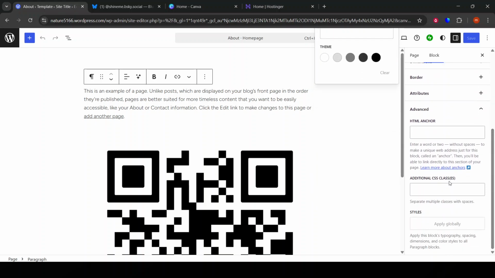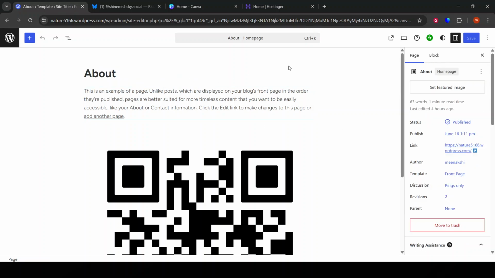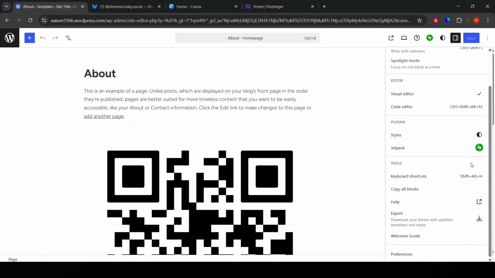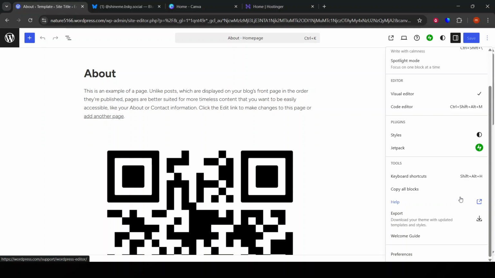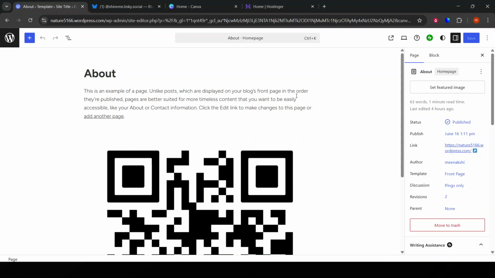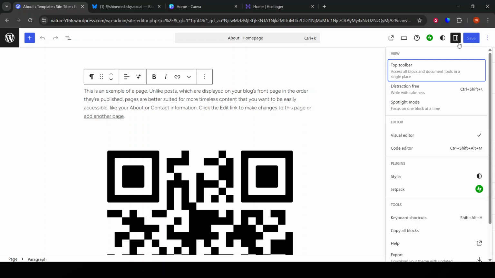Within this panel, you'll have a couple of choices. You can choose to lock the block entirely so that it cannot be moved or edited by anyone without specific permissions, or you can restrict editing while still allowing movement. Select the options that best suit your needs, depending on whether you're the sole editor or part of a larger team. After configuring these settings, make sure to save your changes.